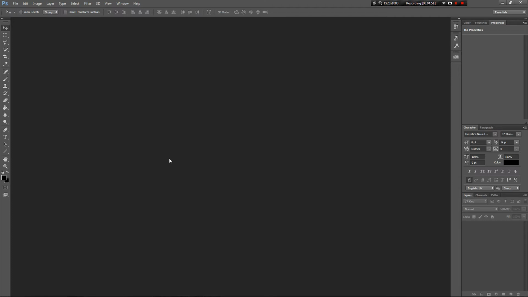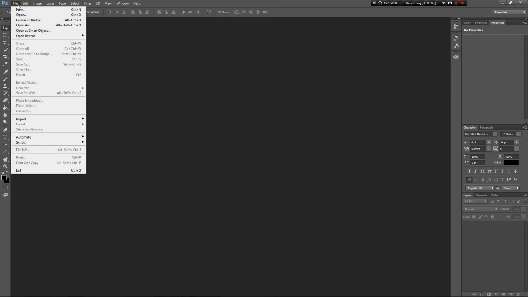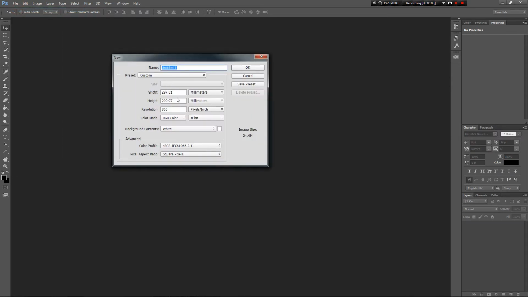We won't go through too much today because we'll obviously go through your booklets and you can ask questions as you go along, but I'll run through some basics so you have a rough idea of what's going on. So we want to start up a new page. For now I'm just going to work with an A4, which we know is 297 by 210 millimeters.